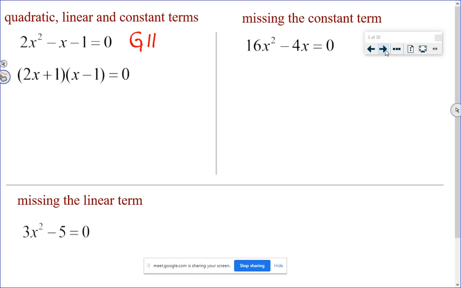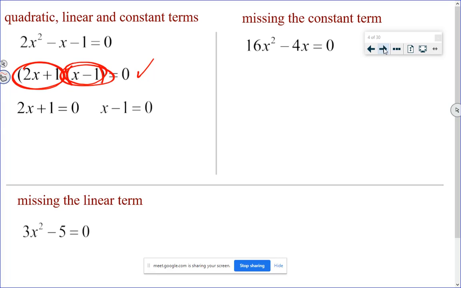And in some ways, it's still a grade 11 math problem until you're taught in grade 11 that since this is a product of two things that gives you 0, as long as one of them is 0, the equation is true. So if 2x plus 1 is 0, then 0 times the x minus 1 gives you 0, and it's true. If x minus 1 is 0, it doesn't matter what 2x plus 1 is, because you're going to be multiplying it by 0 to get 0.